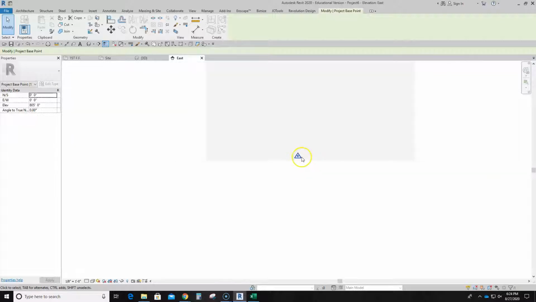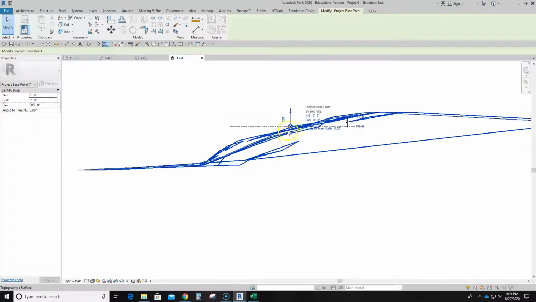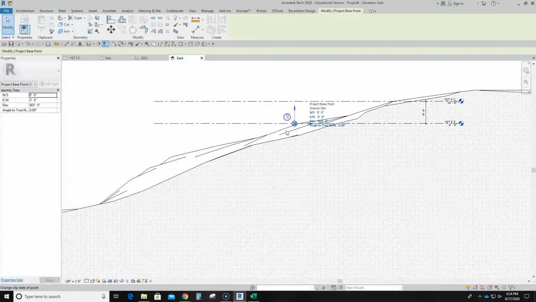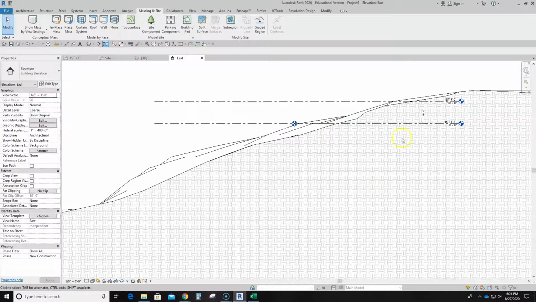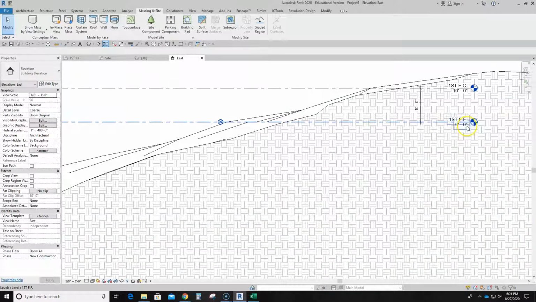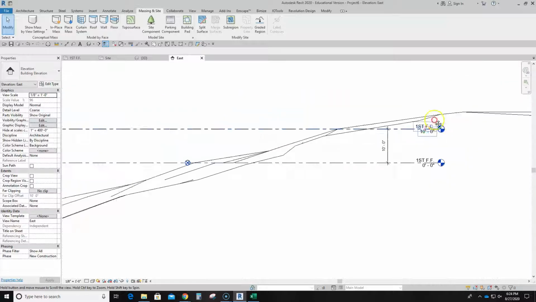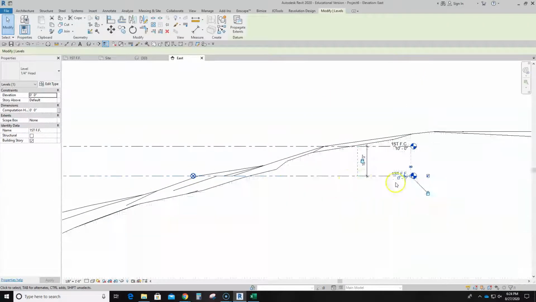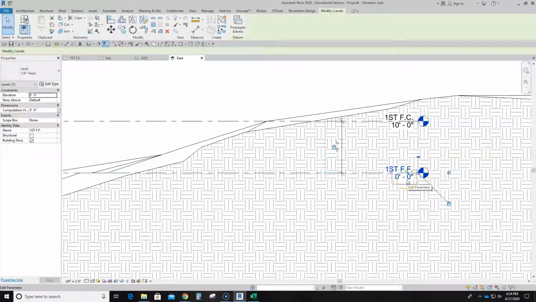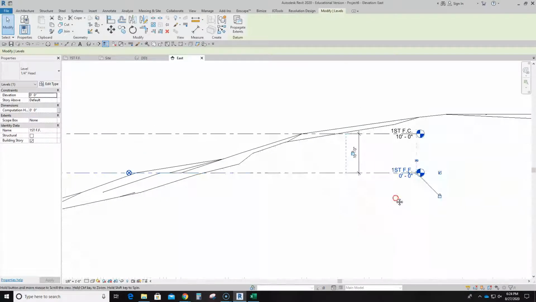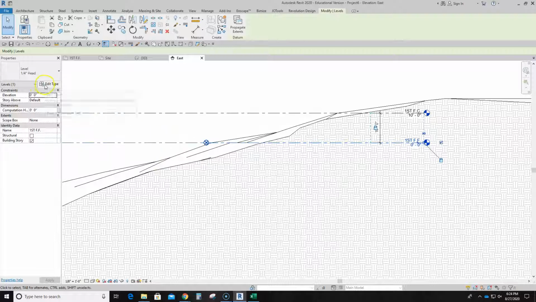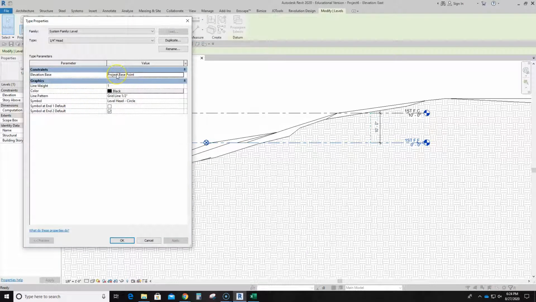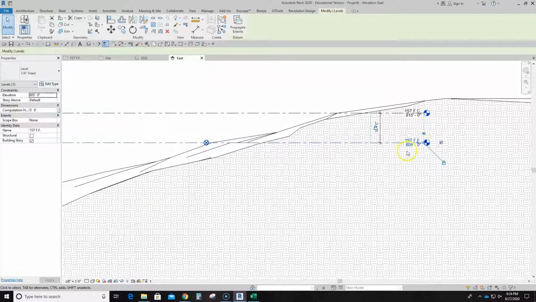So then you notice that I have a triangle left, but my circle flew up to 0, and then I'm going to pin it. So I'm going to lock it. And what's really important is that you can see my first floor now is showing 0, 0 at that level, and 10 feet, and 20 feet, 30 feet in relationship to this. But what's also nice is that, let's say I did want to show them from true sea level, like 815 or whatever it is. Then I can click this, go to the edit type. Instead of showing it from project base point, which is this guy, I can say show me that number from the survey point. It changes back to 805.